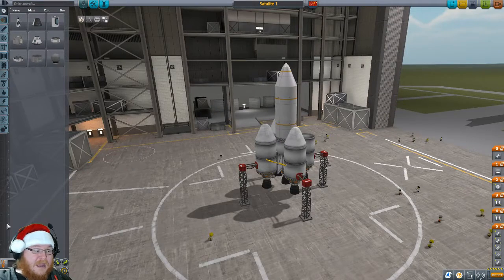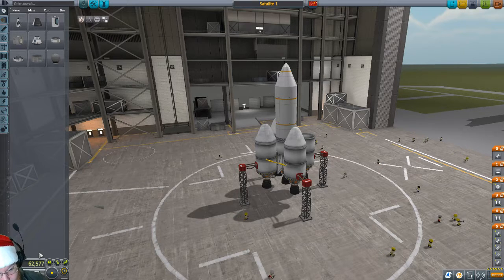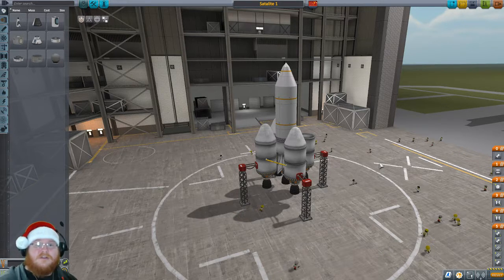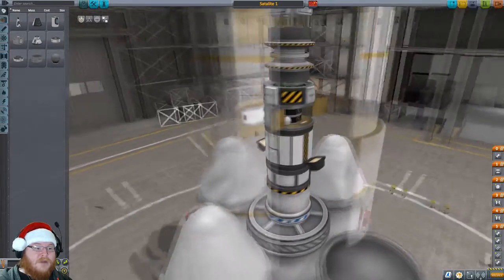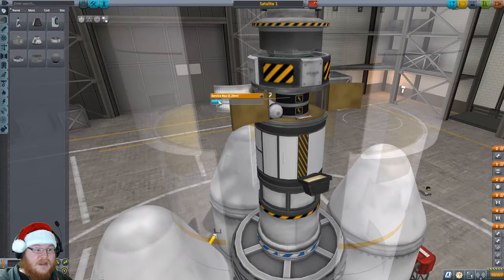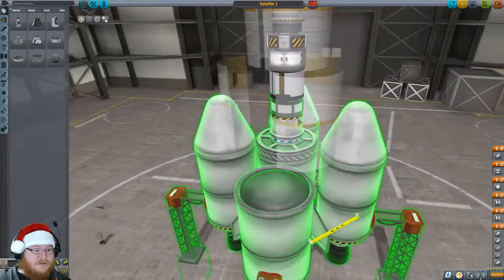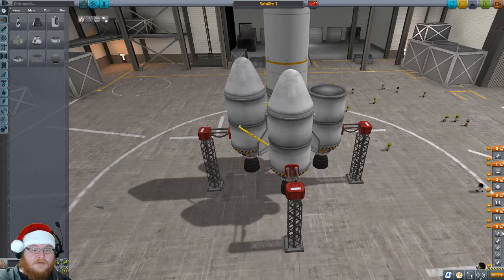So now we have enough funds. $62,000. We have $133,000 now. So we actually can afford to make sure that this is affordable and we have the money now. And we're not going to add any of the things that we took off back because I'm not going to do that. Make sure we have everything. Looks good. I want to save it one last time and then double check our staging. All those are fire. Yes. All right, we're good. Let's get this baby into a stable orbit, or the specified orbit around Kerbin.